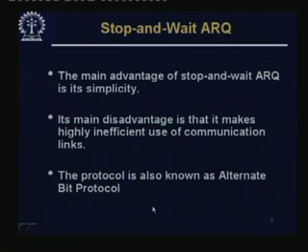So, this is the stop and wait ARQ, automatic repeat request. We have already discussed this, and we have seen that the main advantage of stop and wait ARQ is its simplicity, and the disadvantage is that it is a highly inefficient use of communication links. So, we will see what the efficiency is. By the way, this protocol is sometimes also known as the alternate bit protocol. It is called alternate bit because one side sends with a bit 0, the other makes it 1 and sends it back. This way 1 and 0 alternate, so that you know which acknowledgement it is, etc.